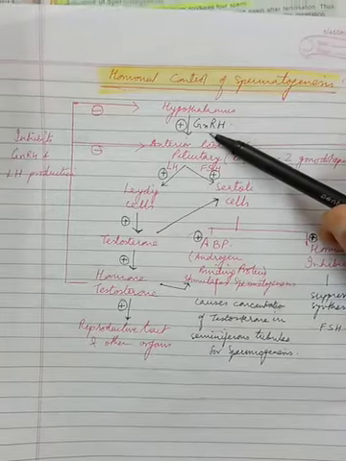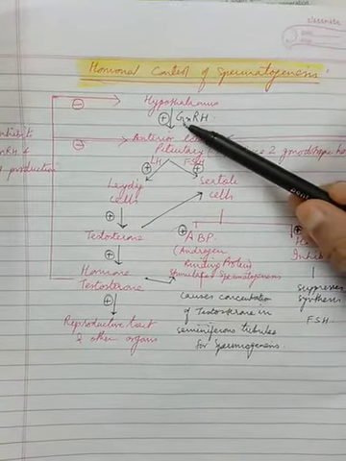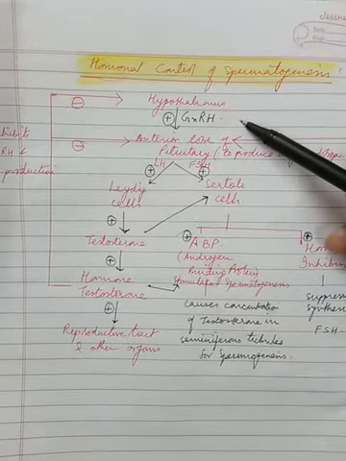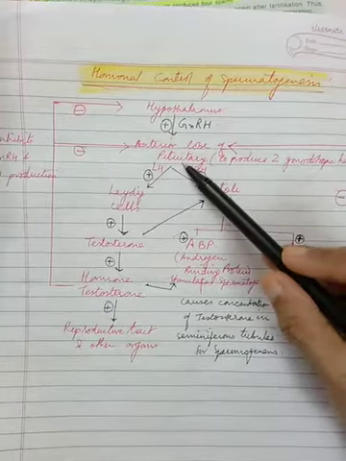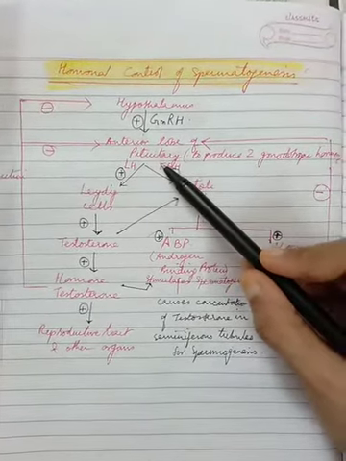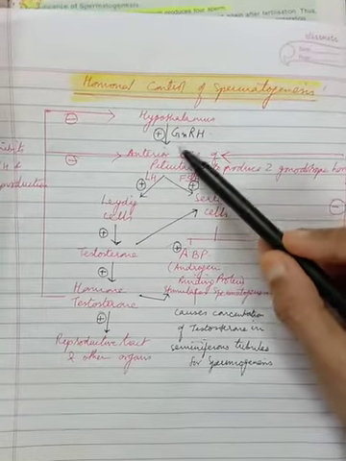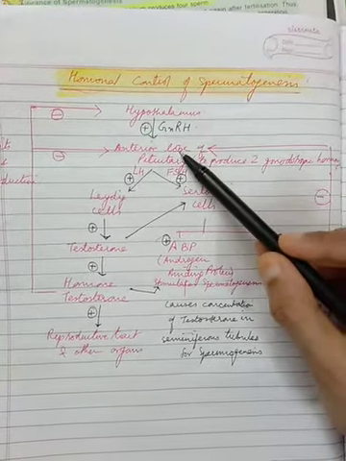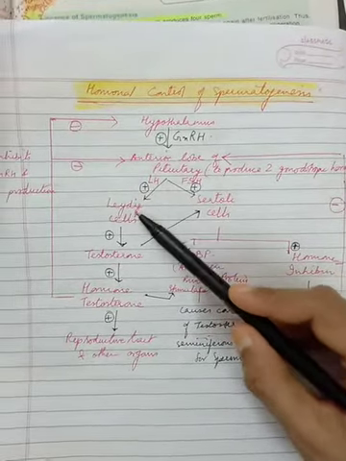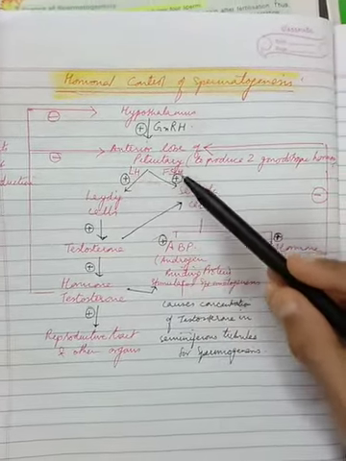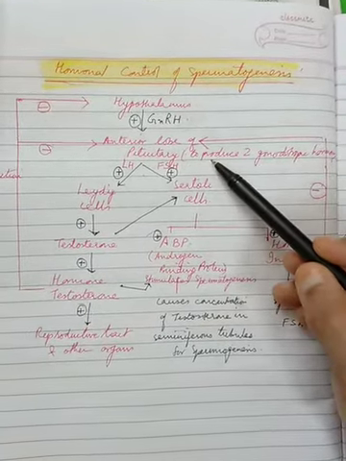Hypothalamus releases the first hormone we are calling GnRH. That means gonadotropin releasing hormone. Alright, this stimulates the anterior lobe of our pituitary, that is the master gland. The master gland is affected by this hormone, and it is stimulated to produce two hormones. The first we call LH or the luteinizing hormone, and the second is called FSH or follicle stimulating hormone.